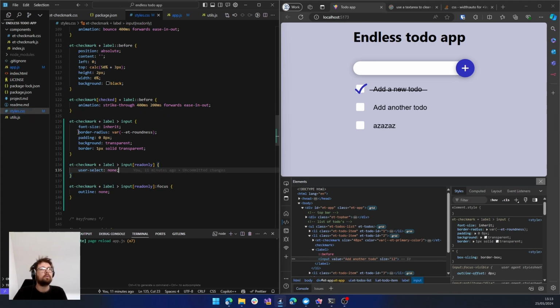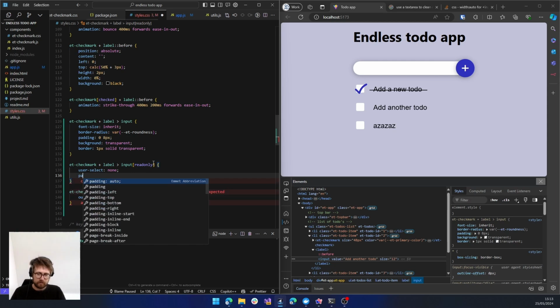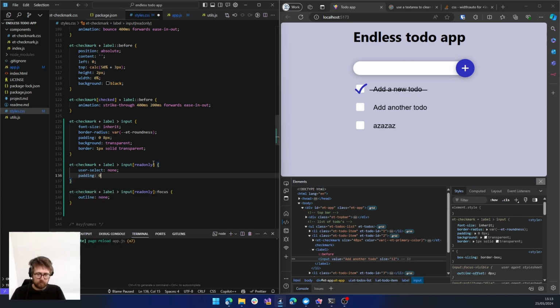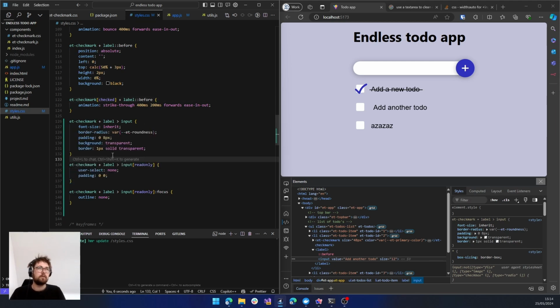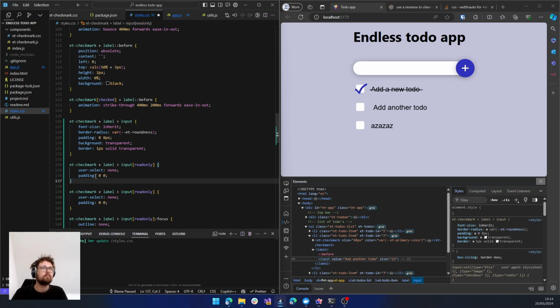So for example, what would happen if we set the padding to 0 when focused, when read-only, and when it's not read-only, we make it 8 pixels, actually no, that was already there.